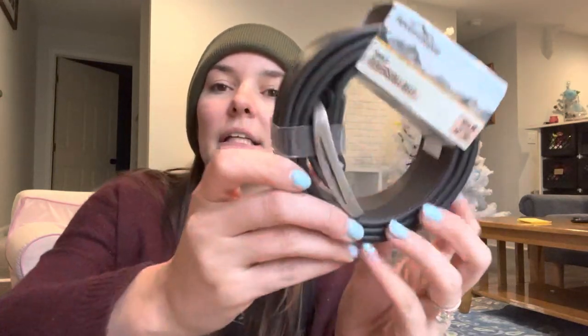Also from Aldi — he really needed a new belt, so I was excited to see this. I didn't go there looking for a belt because I had no idea they would have it, but it is a reversible men's belt. I think this was also around $8, which in my opinion is a pretty good price for a decent looking belt.